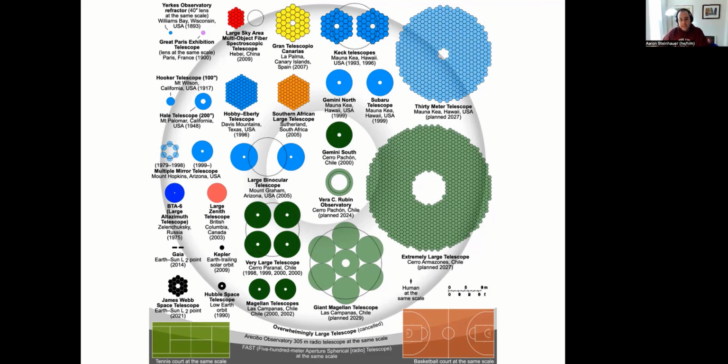This is actually an interesting thing. If you have 2 telescopes and you use them together cleverly enough with a technique called interferometry, you can mimic the angular resolution of a telescope that has a size given by the distance between those 2 telescopes. And so if you are very clever about how you use your Very Large Telescope array, then you can get even better angular resolution than you could with just one of them. Magellan telescopes, again, these are all in the last 20 to 25 years.